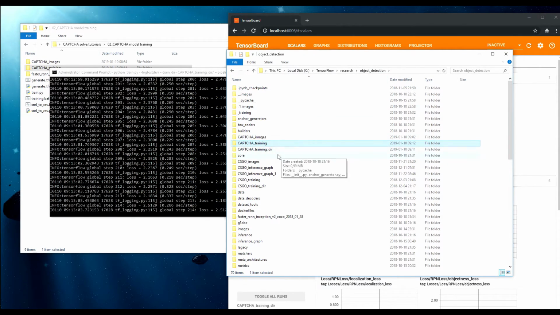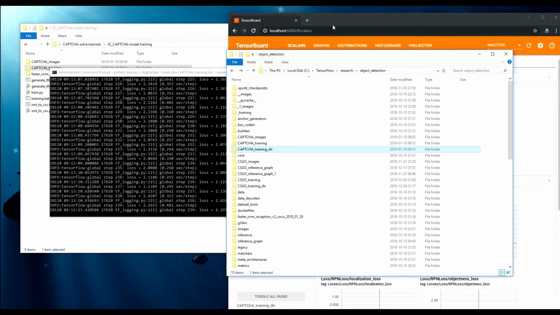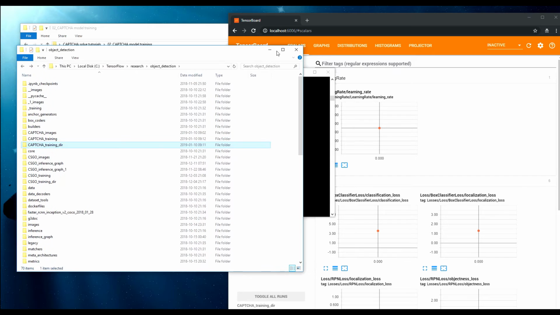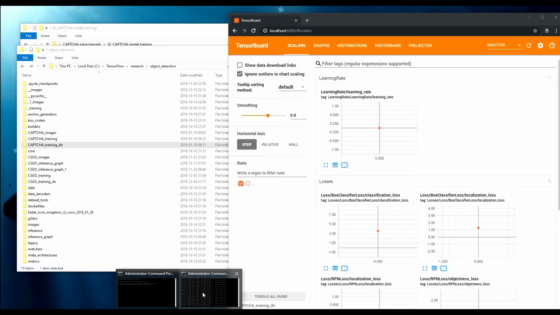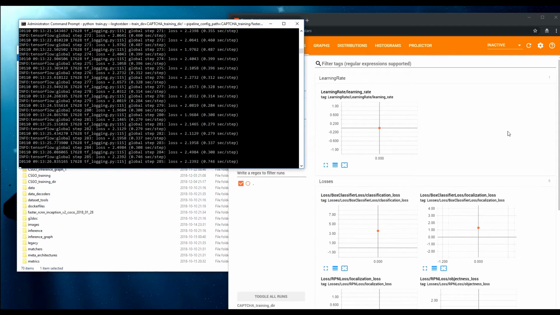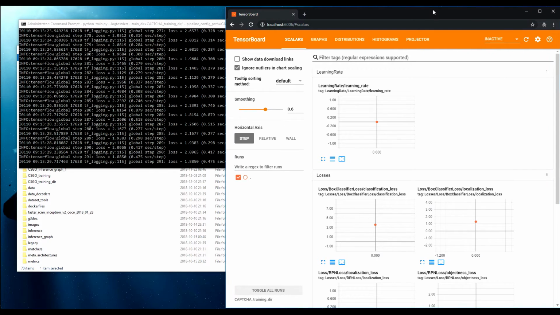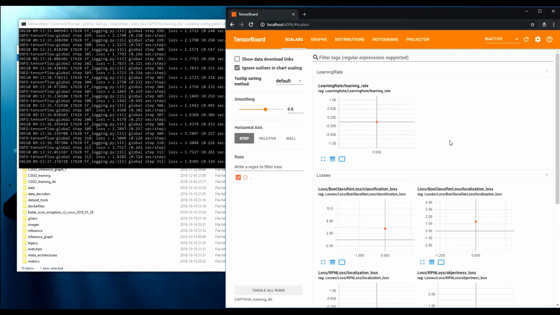Like that, and all our training data is here, so our graph should appear here in our TensorBoard. So let's give a few more steps to train, to check what we have as our results. I'll leave it for a few moments and make it faster to run, and we'll see.